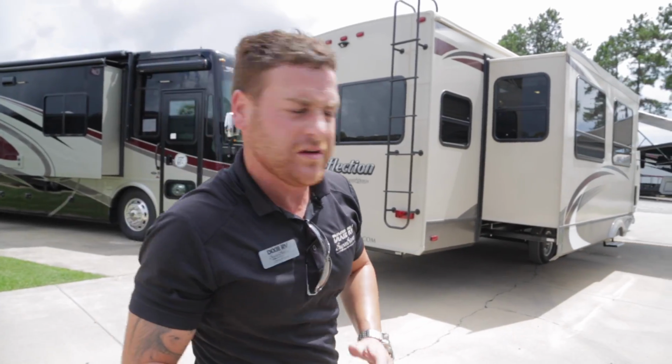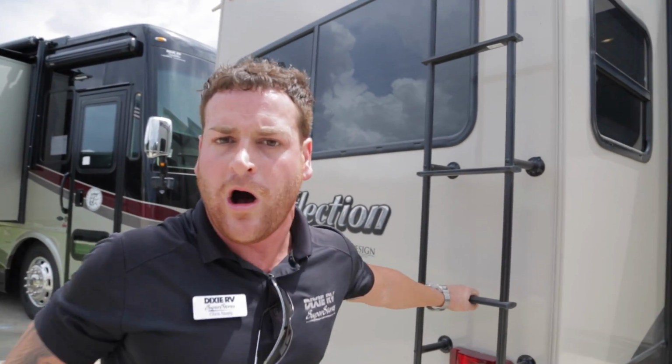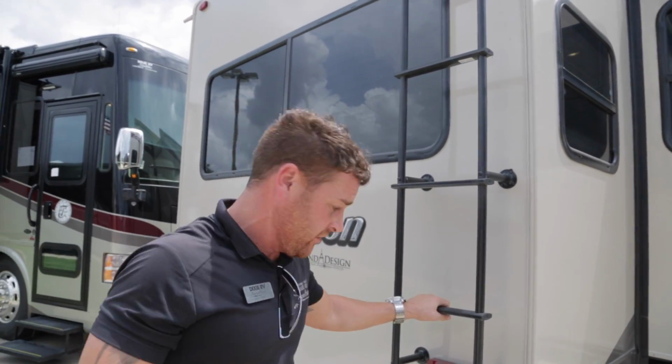At the back of the Reflection, you're gonna have a nice ladder here, which is gonna show me that there's a nice rigid wall back here. If there's not a ladder, it's typically a hung wall, and it's not gonna be a solid structure.